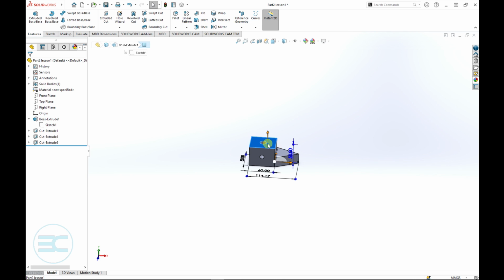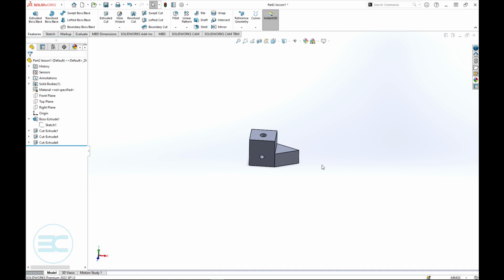If I want to make changes here, I can just grab that handle like that. So that is instant 3D, and that's how it works. It can come in handy when you're working with a design but you're not really sure on the measurement, so you can just use arbitrary values like that.